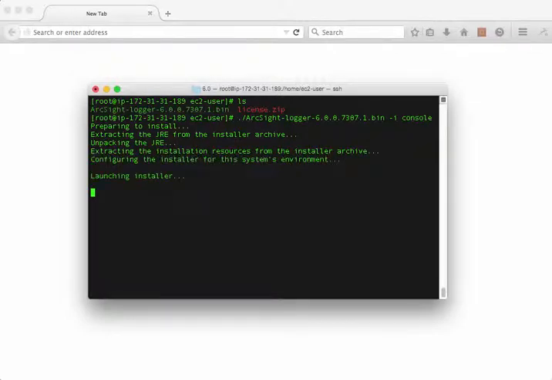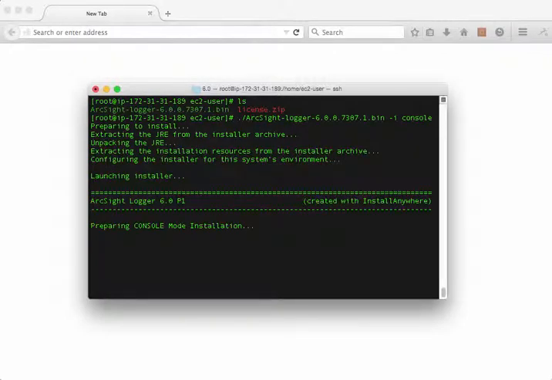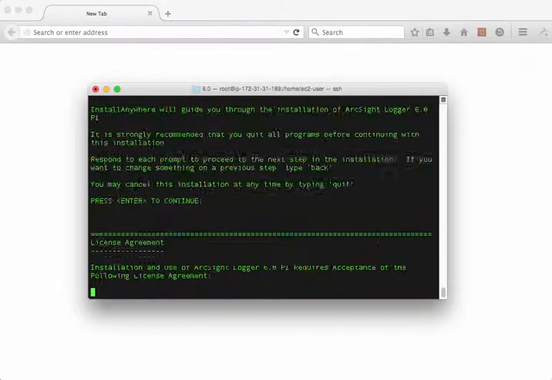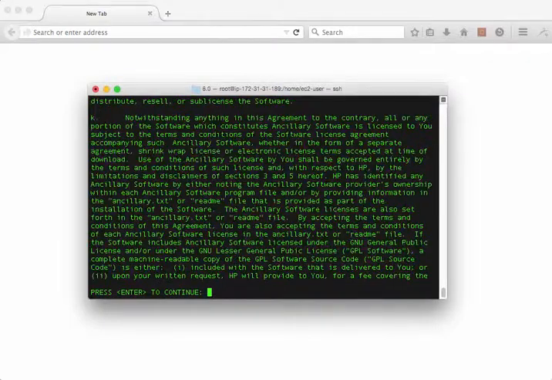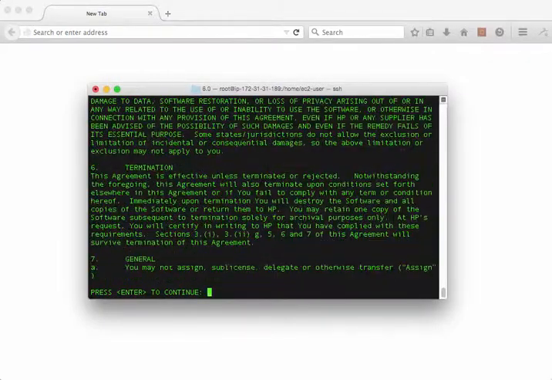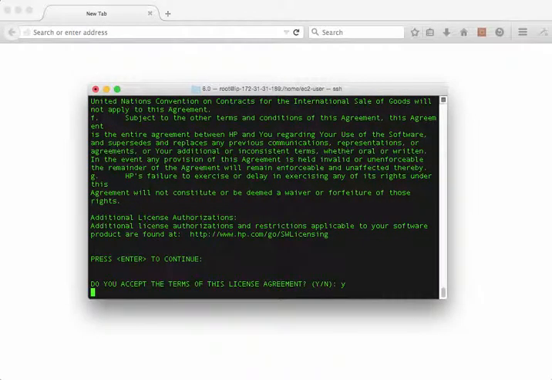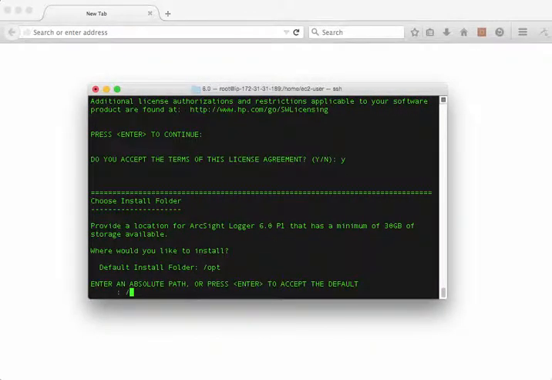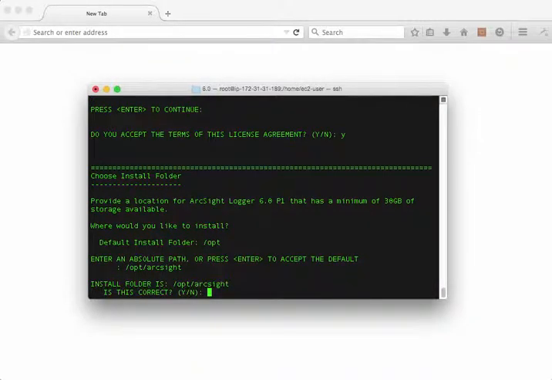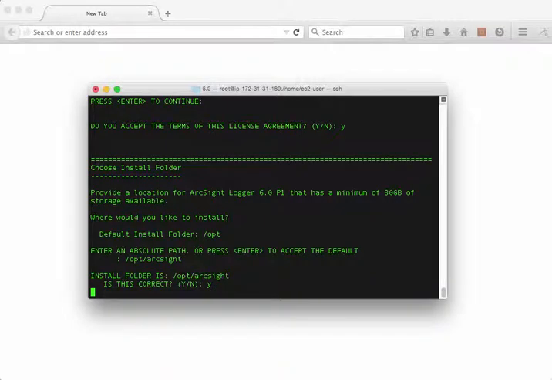I've given it a -i console to make it do the console install, which is fine. Of course, it will detect it anyway. I've also done the prerequisite setups with regards to a non-privileged user, the number of files and the number of processes that are available. It's all documented in the install guide. I've also set up a folder for doing this as well, ready with the right properties for the particular user, which is fine. So I'll just go ahead and install that.